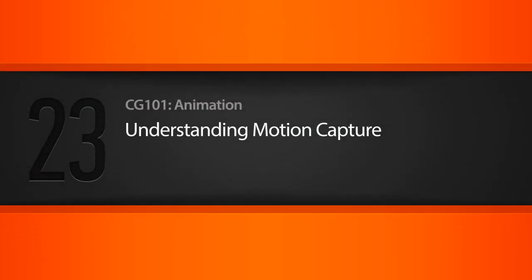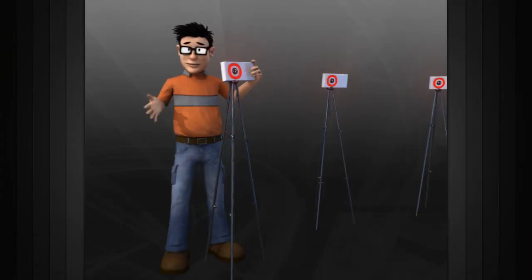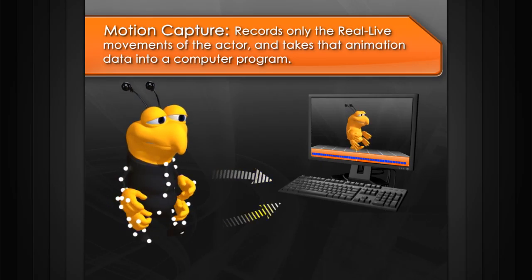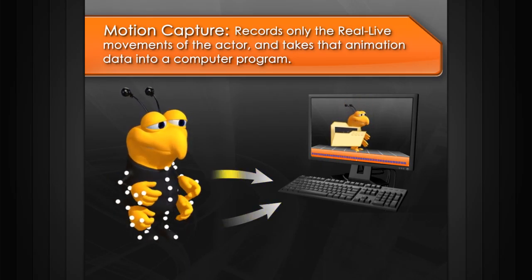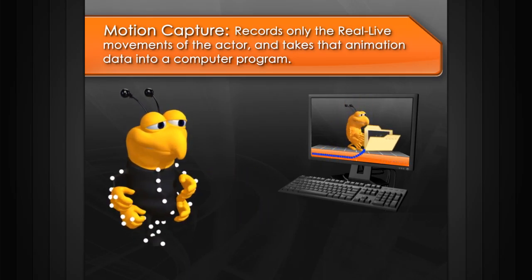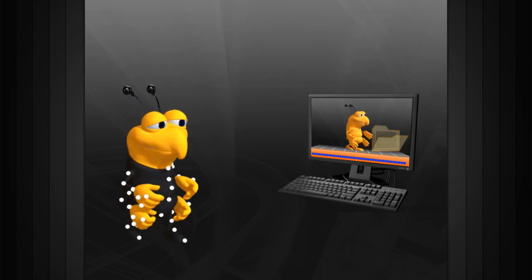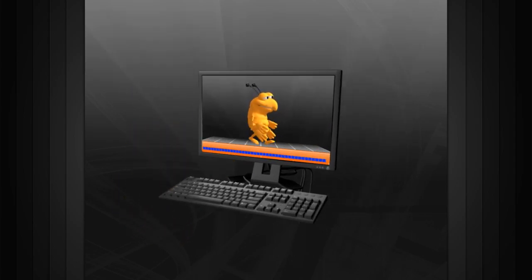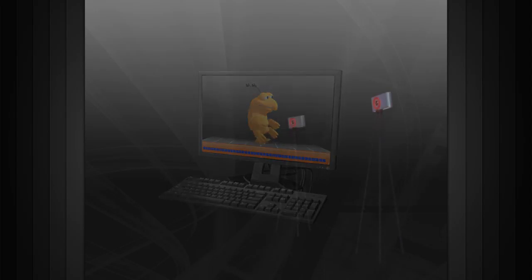In this lesson, we will learn about motion capture, or mocap for short. Motion capture is recording real-life movement and taking that into a computer program. Once it's in the program, you can apply it to a 3D character and it will move just like the real person. There are many different ways to capture the data.